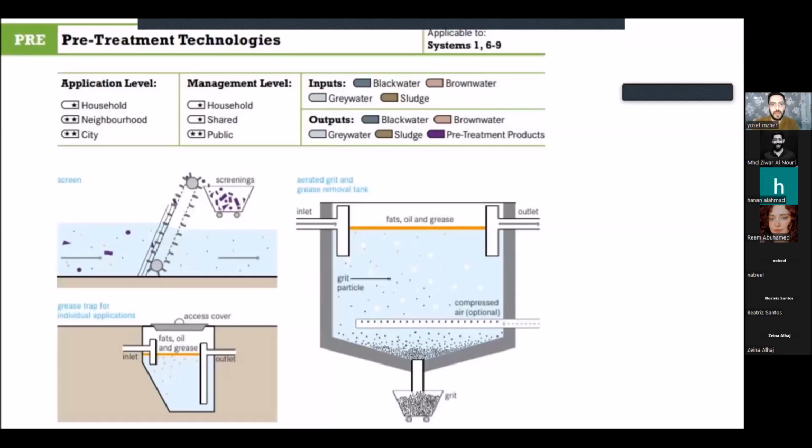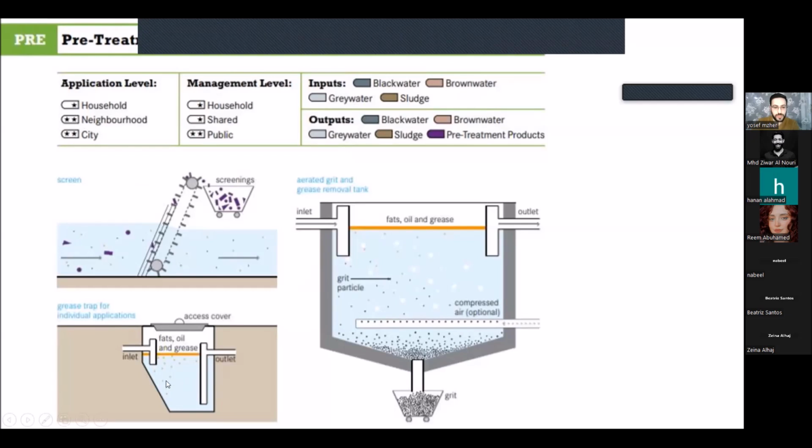The first thing in any treatment process will be to remove gravel and sand. There is the grease trap, and the grease trap is one of the most important things after we take the solid gravel and sand out of the flow coming into the system. As you can see here on the left, the inlet comes in, and the water goes down from here and then goes up.